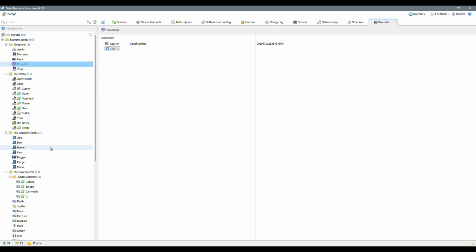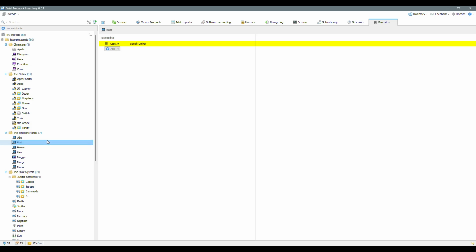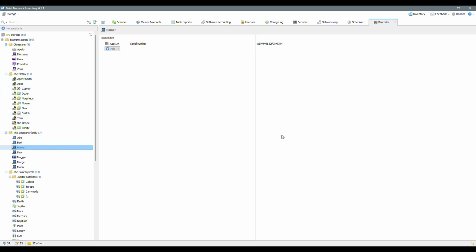As you can see, the selected field remains the same for all devices, but the information entered in this field is different. This allows you to build reports based on the data provided in these fields.